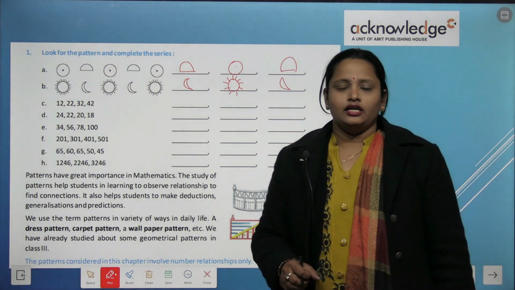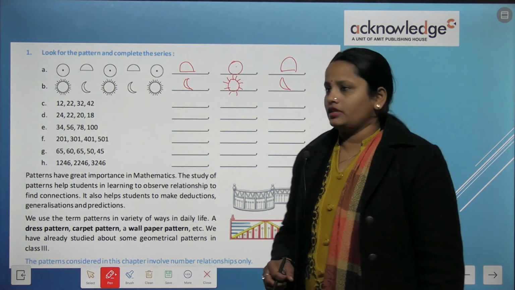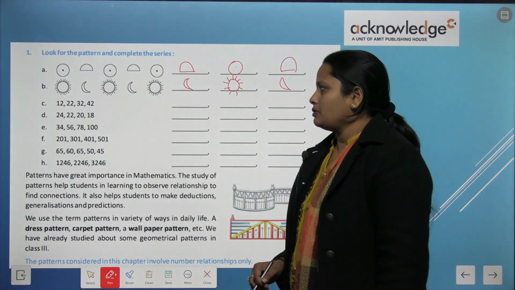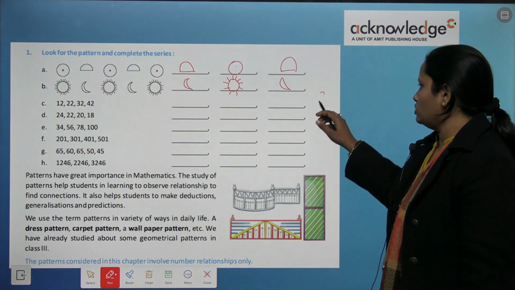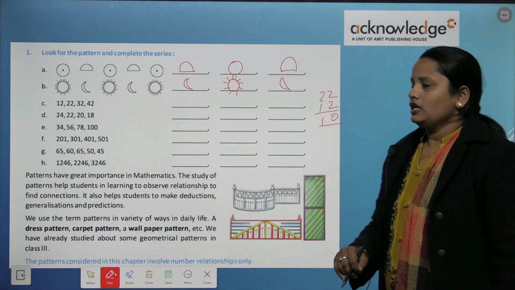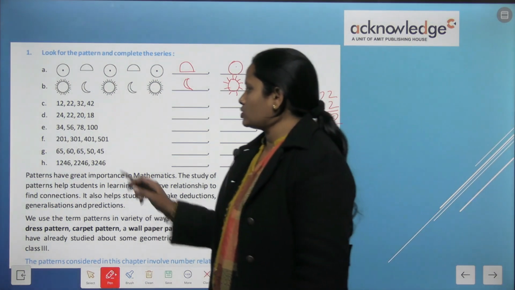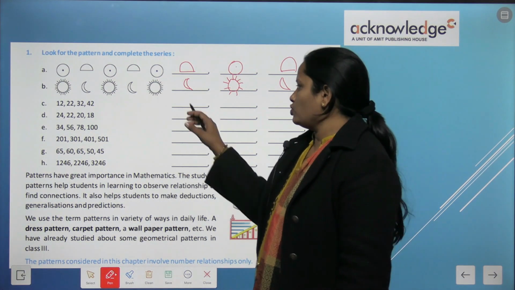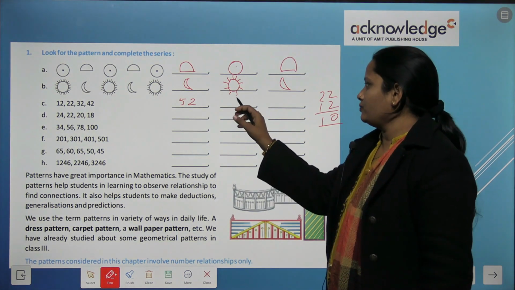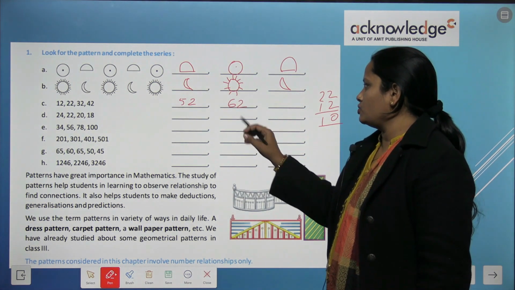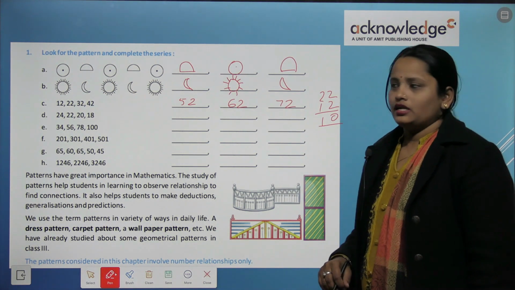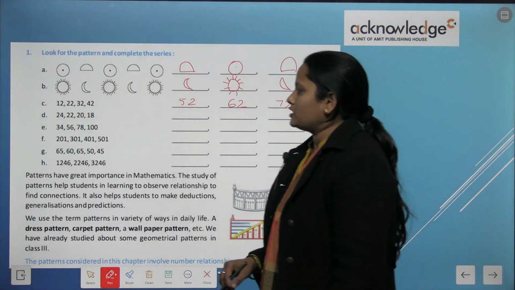Next pattern क्या है? ध्यान से देखेंगे. 12, then 22, 32, 42 means जब हमने 22 में से 12 को हमने subtract किया तो आंसर आया 10. means हम 10 नंबर्स को यहाँ पे लीव कर रहे हैं. तो 42 के बाद नेक्स्ट नंबर आएगा 52, again 62 and then 72. Clear? Now next pattern क्या है?